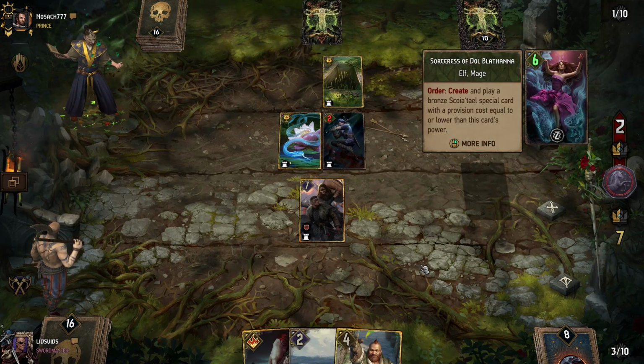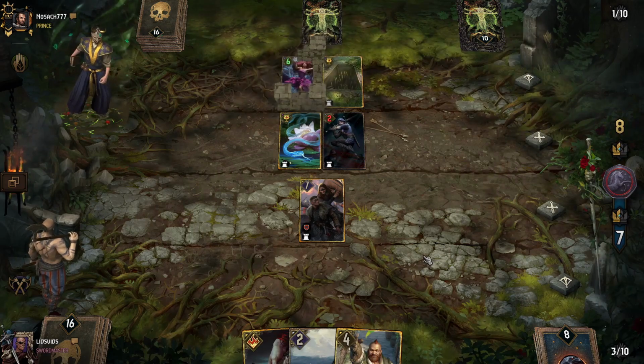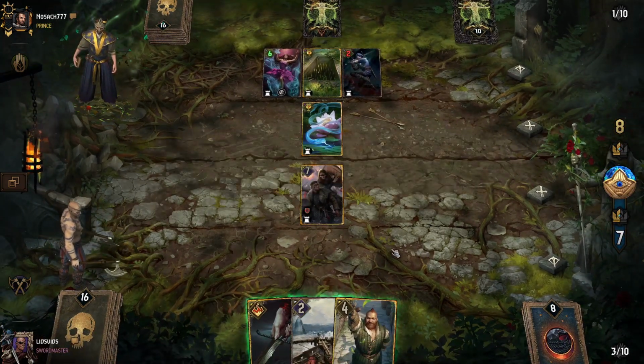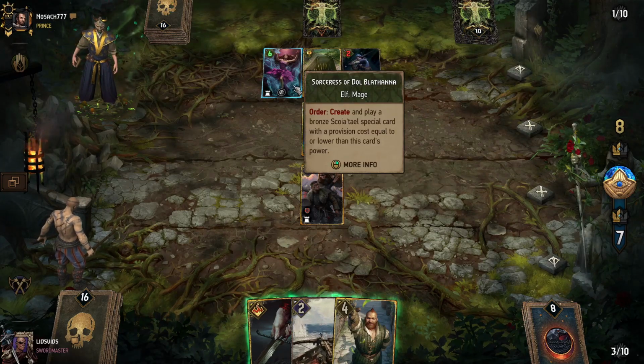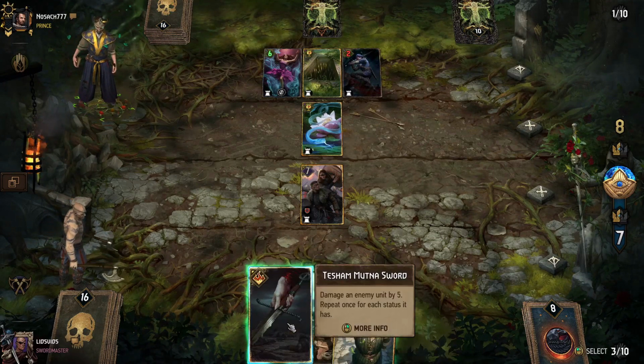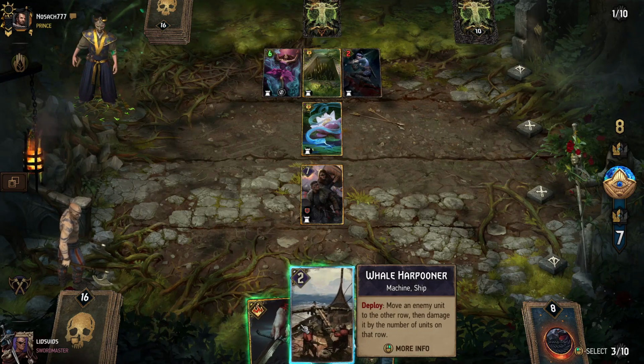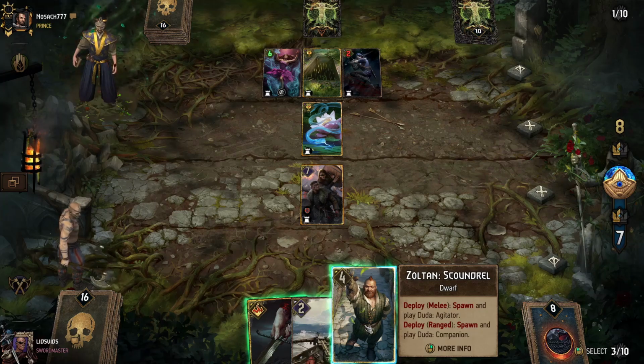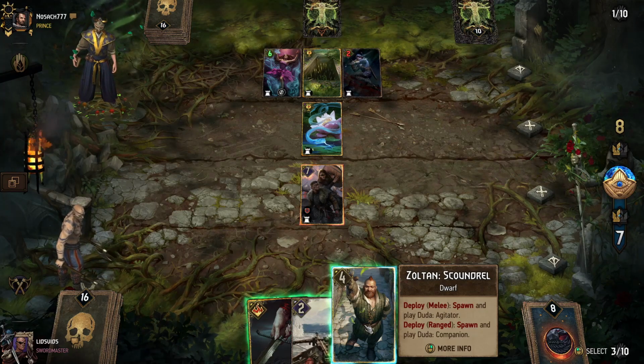It's another sorceress. So I think we probably do. Do we hit you with the Tesham Mutna sword? We could move you to the melee row, but that's not really going to be all that meaningful.